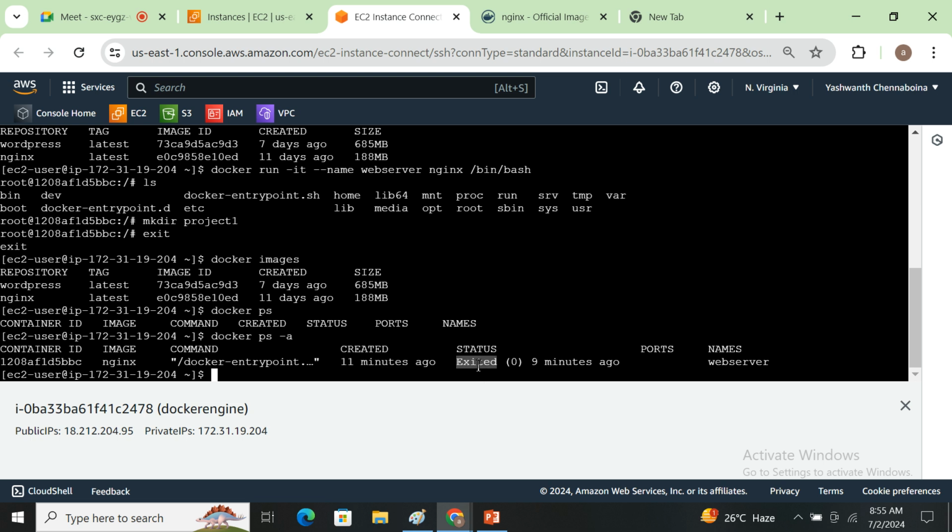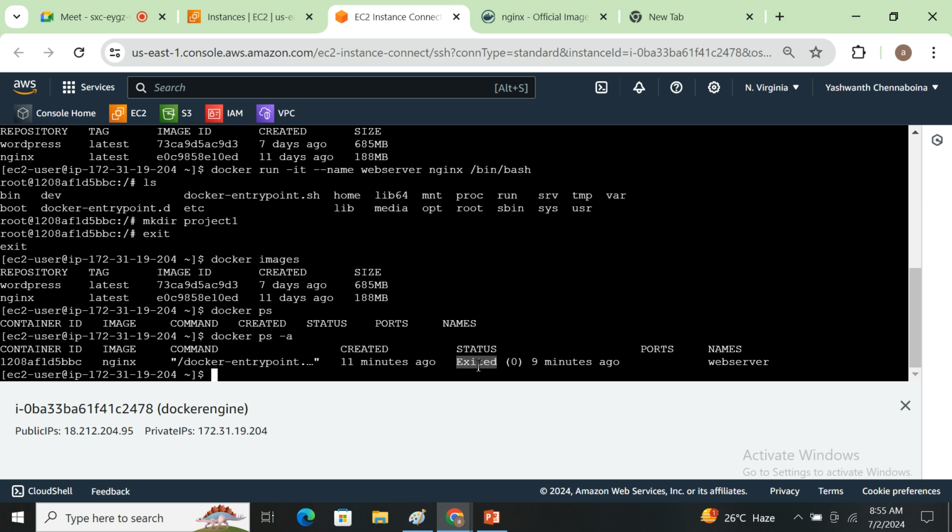That means the container got stopped 9 minutes ago. So if you want to see whether it's running or not, you can check the status. Exited means stopped. Up means running. The status can be up or exited.